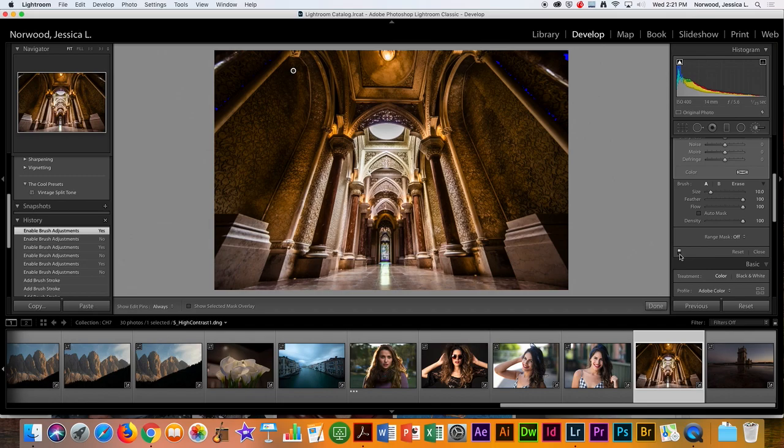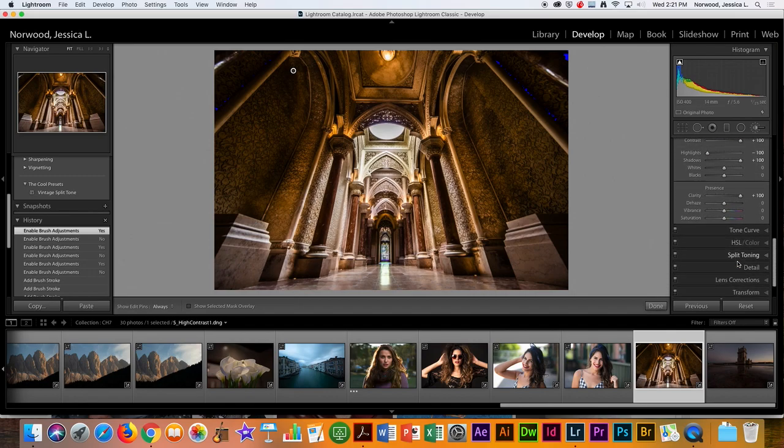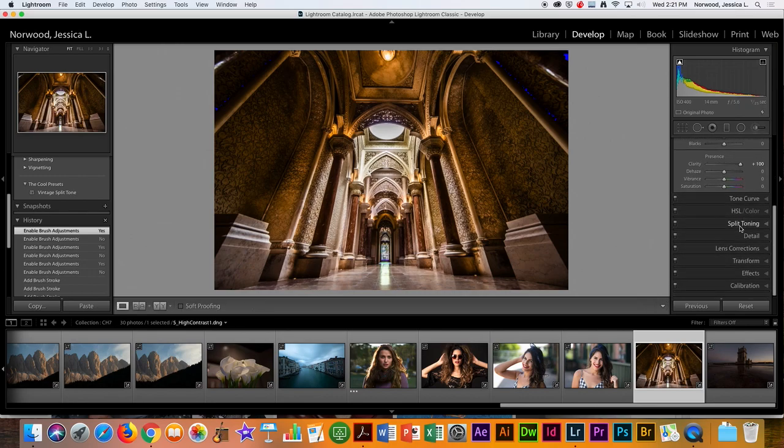He said one thing you can do too is apply a little bit of a vignette all the way around it. Oh no, he's not doing a post crop vignette. That's weird. I wonder why. He's just doing a little bit of a vignette after the fact. Let me get out of the adjustment brush here.